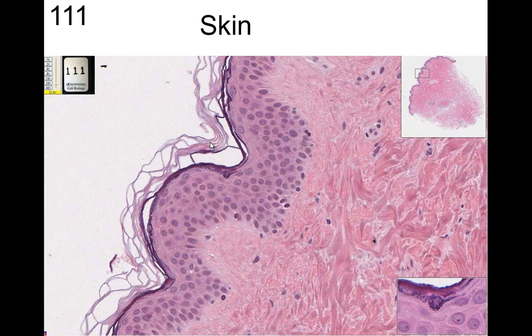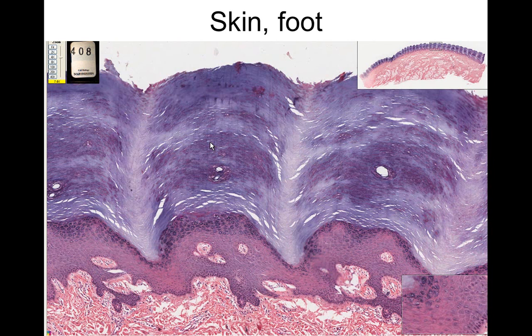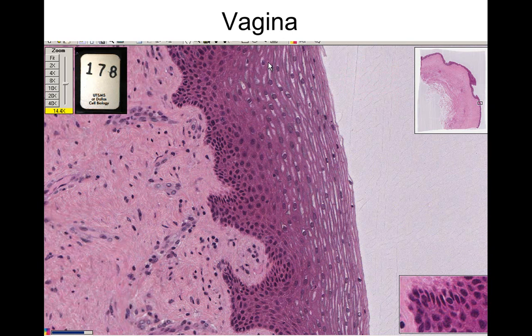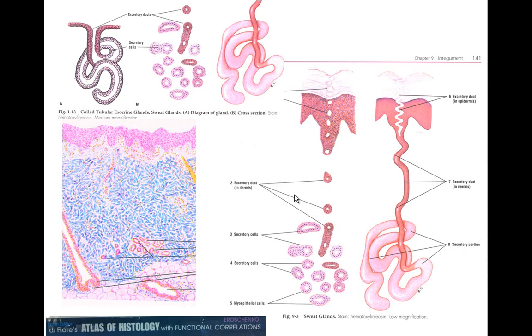We'll learn that when we talk about skin, but today we're just noting that these are epithelial cells that have differentiated from down here and moved up, and as they differentiate, lose their nucleus, become granulated, and ultimately are sloughed off. If they are exposed to air, they become keratinized. If they're not exposed to air, like in the vagina, where they stay liquid, or in the oral cavity, it's non-keratinized stratified squamous epithelium.